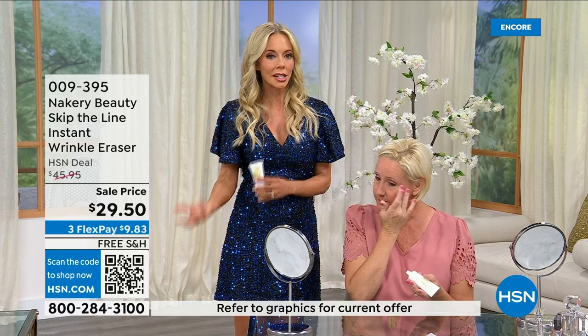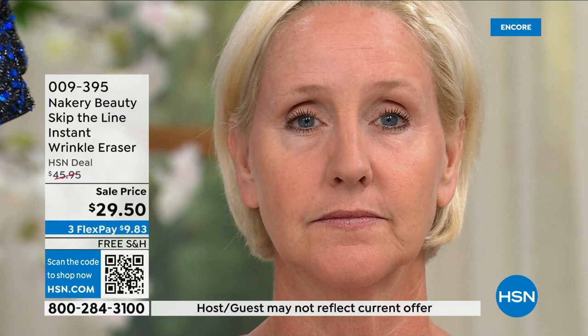So you think about makeup, and you know you wear foundation obviously because we have to, we cover things up. With this, you put this on clean skin. Yes, you can put your makeup right on top, but it's actually working to fill in those lines and wrinkles while you're wearing it, which is like that double kind of whammy.